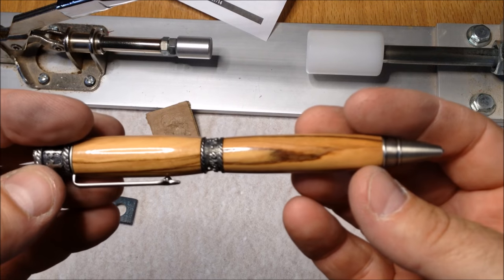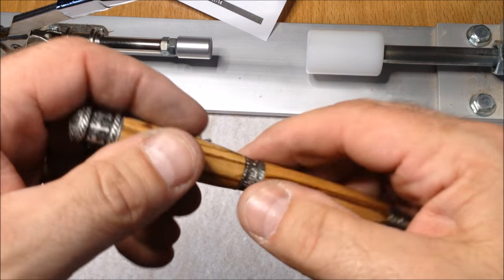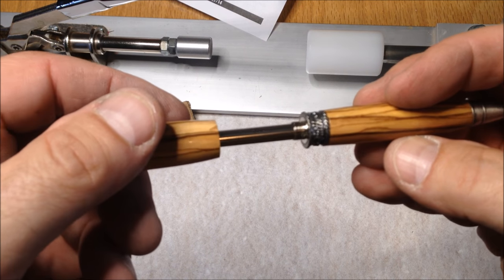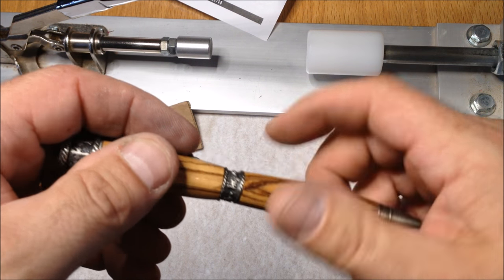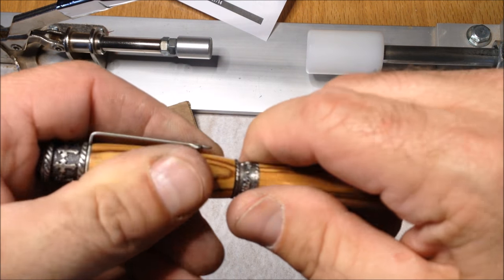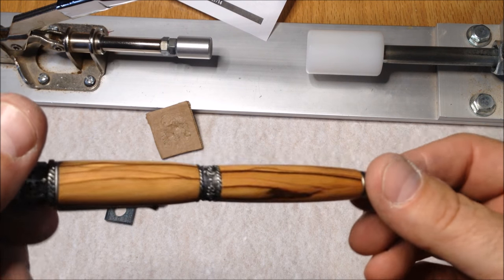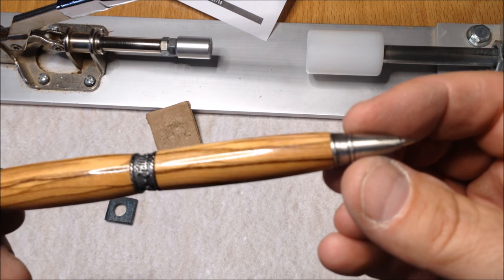That's a little better. I'm still not completely happy with that. I have got, that's the transmission uncoupling right there. I should be able to get a nice tight fit. Let's just say I'm not overly impressed with this pin. I'm going to shut the camera off and work with it a little bit and see if I can.